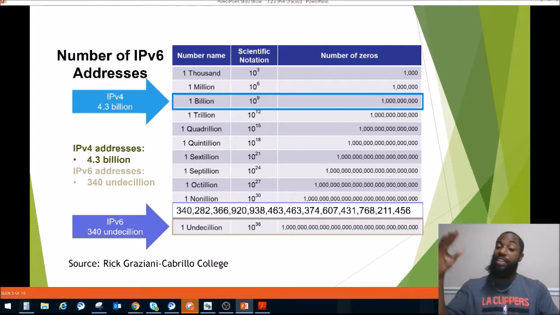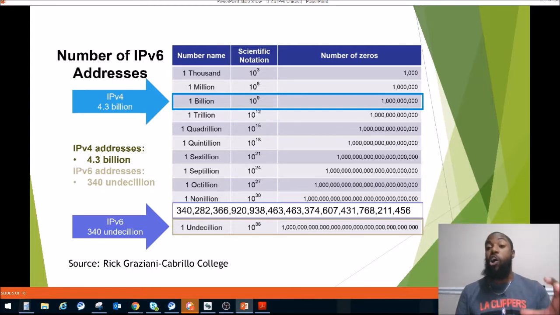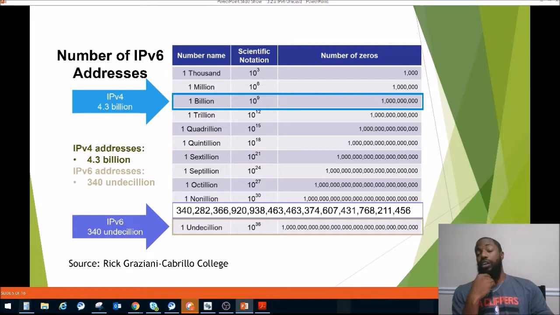But with so many things going on the internet, we got the Internet of Things, you got microwaves, you got cars, you got stoves, everything is getting on the internet, and it requires an IP address to do so. So that's how come we're running out so quickly. But that should last us a long time. There's only a couple of countries that are fully using IPv6. I believe it's either Denmark or Iceland. I don't remember. Somewhere in Eastern Europe, they're the only country in this world that's really fully implemented IPv6. But I bet if you look at your cell phone right now, you should have an IPv6 address available already on it. Shout out to Professor Graziani out of Cabrillo College once again.